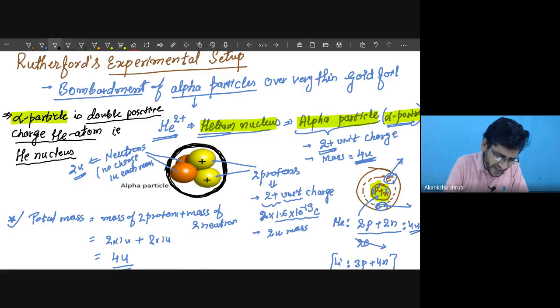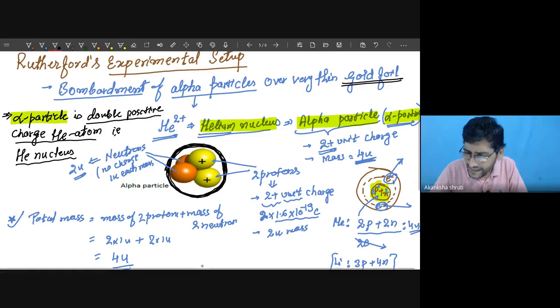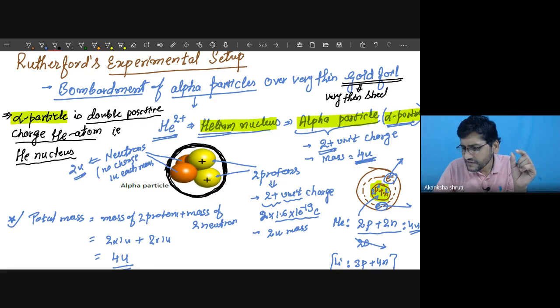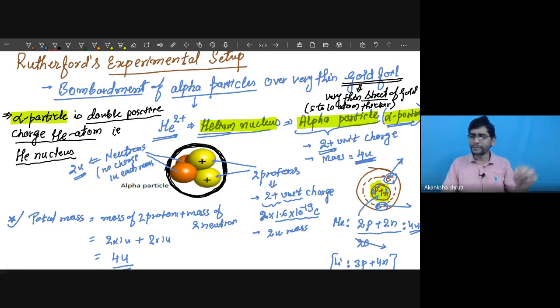This is why this was taken, because gold is highly malleable and it can give the thinnest sheet. So very thin sheet of gold. The thickness of this sheet was just 5 to 10 atoms thick. This much thin this sheet was. Like your paper sheet, it appears to have some thickness, but this gold can be so beaten and flattened that a very fine or very thin sheet can be obtained. That thin sheet was called as gold foil. Okay, student, it was this one.